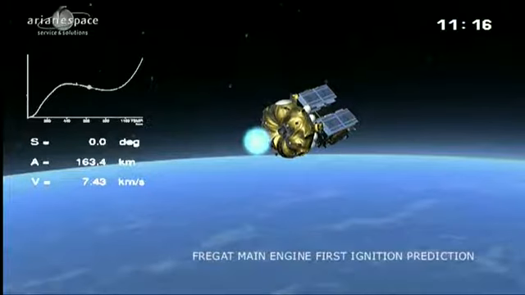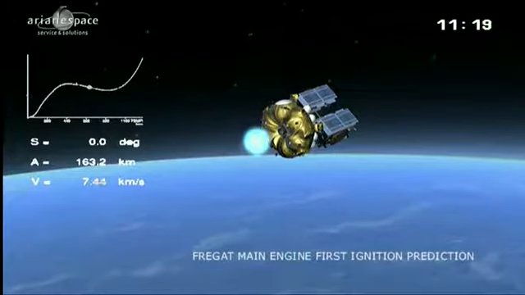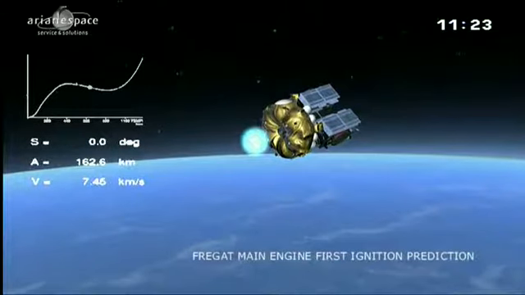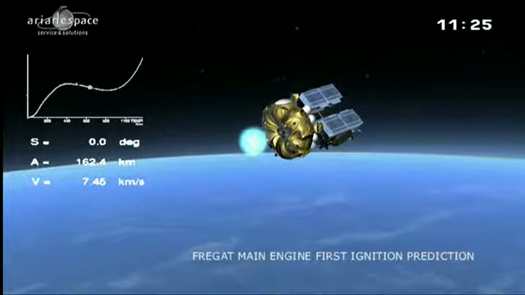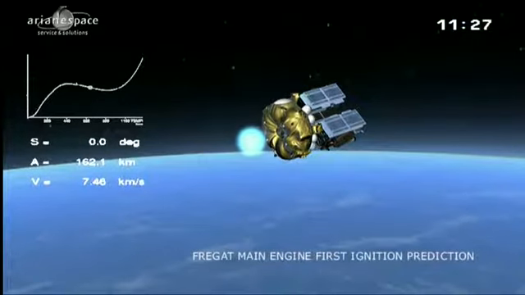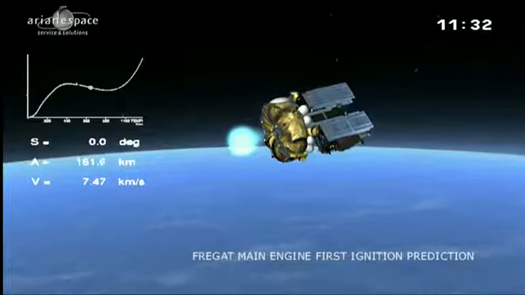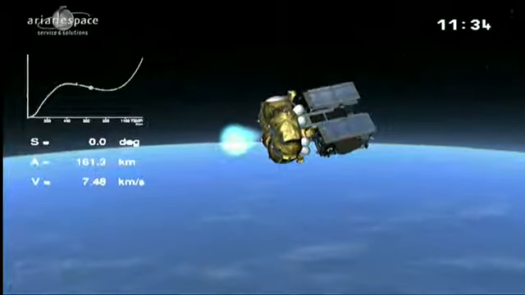Now we are at the speed of 7.4 km per second and an altitude of 163 km. So far, all the parameters are normal. Galileo is a European endeavour, and it's the first concrete project between ESA and the European Commission.